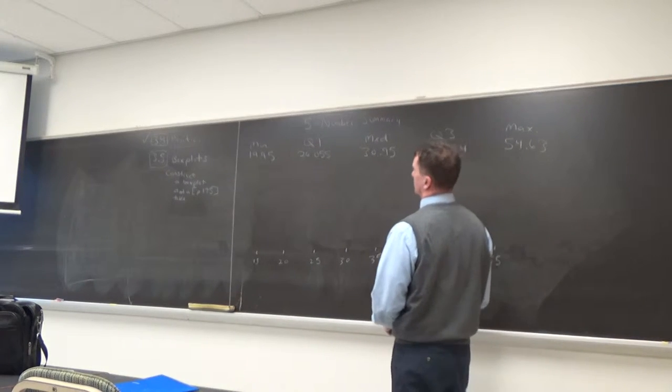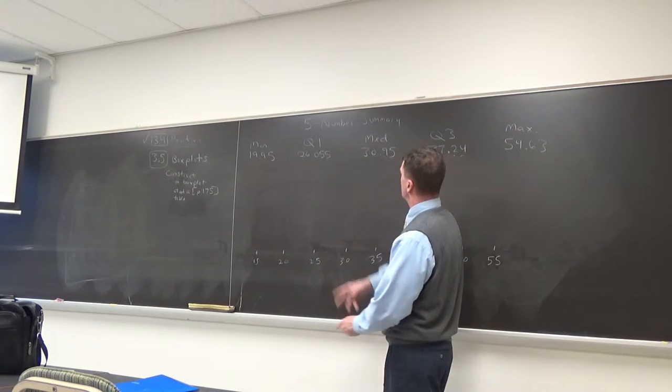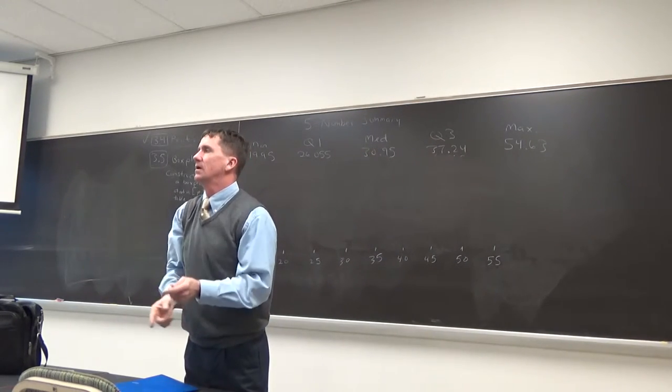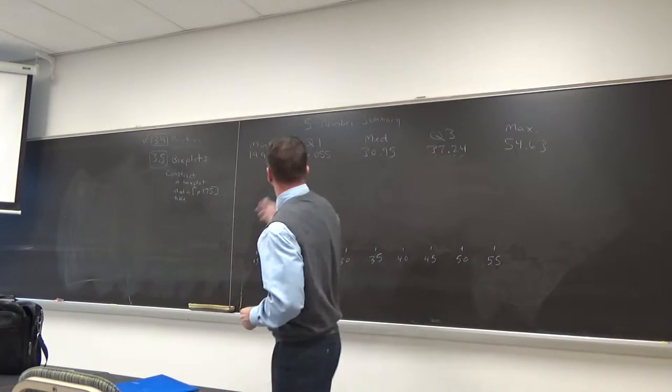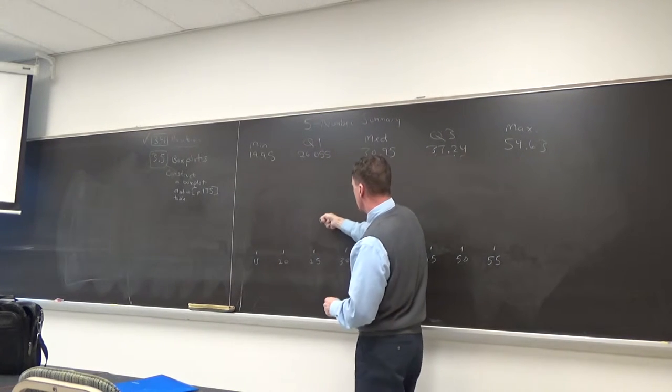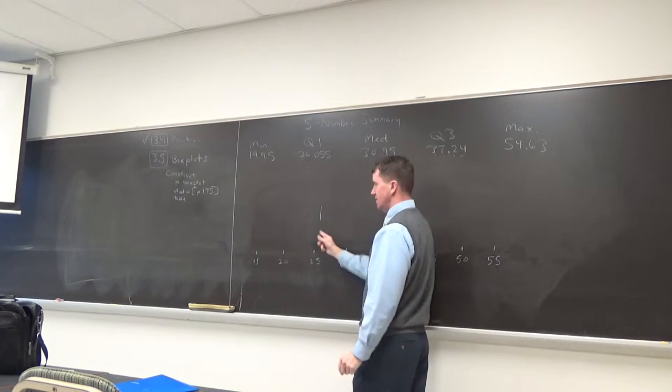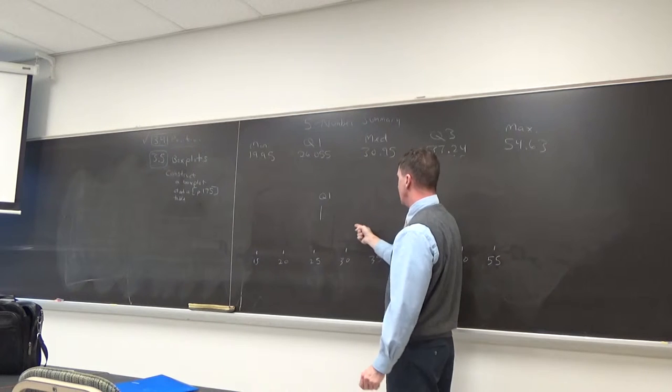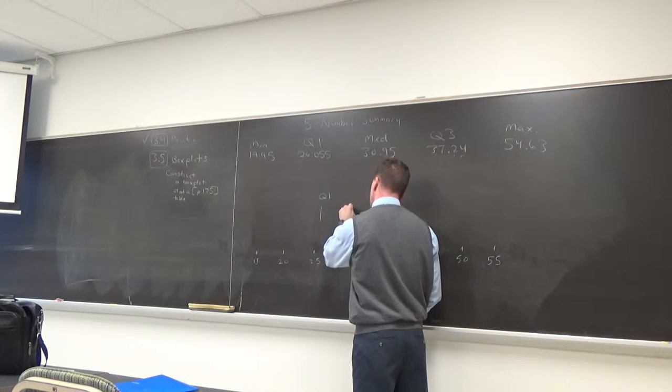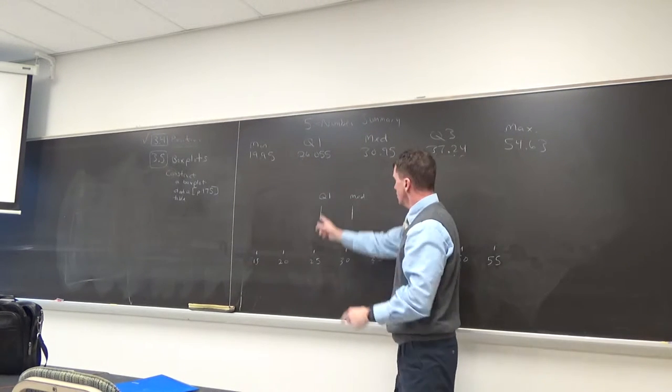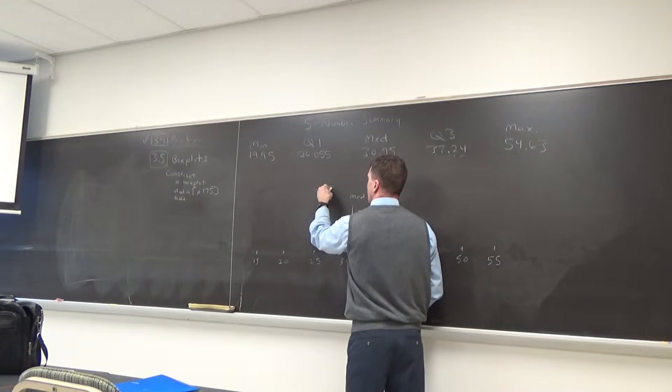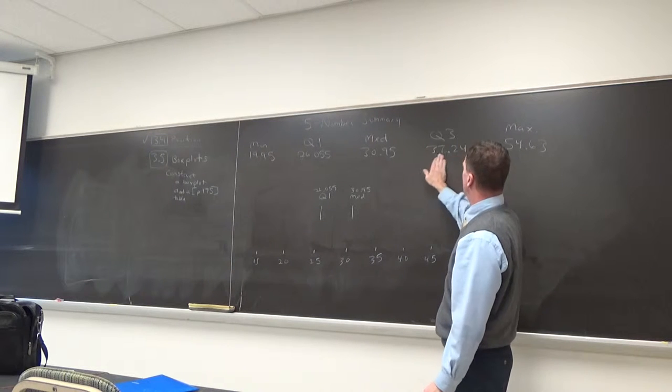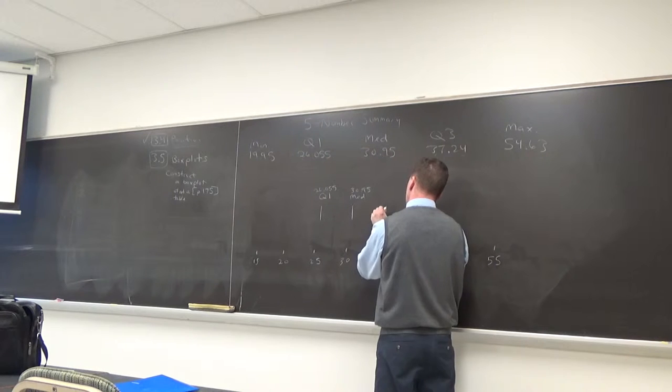So now we're going to build this box plot. We're going to construct it. We will create it. Where do you start? And we're going to start with the Q1, the median, and the Q3. That's the next step. So after you made your scale, you go, what's step two? Go find your Q1, your median, and your Q3. We're going to put vertical lines. All right, what's the Q1? 26.055? That would be about right here. I'm just going to go a little bit up, maybe right here, and I'm just going to put a vertical line. That's it. Here, I'll label it. Your Q1. Just a tiny, tiny vertical line. Where's the median? 30.95. Do the same thing. Make a vertical line right at 30.95. That's about right here. I like to always label these. There's my Q1. There's my median.